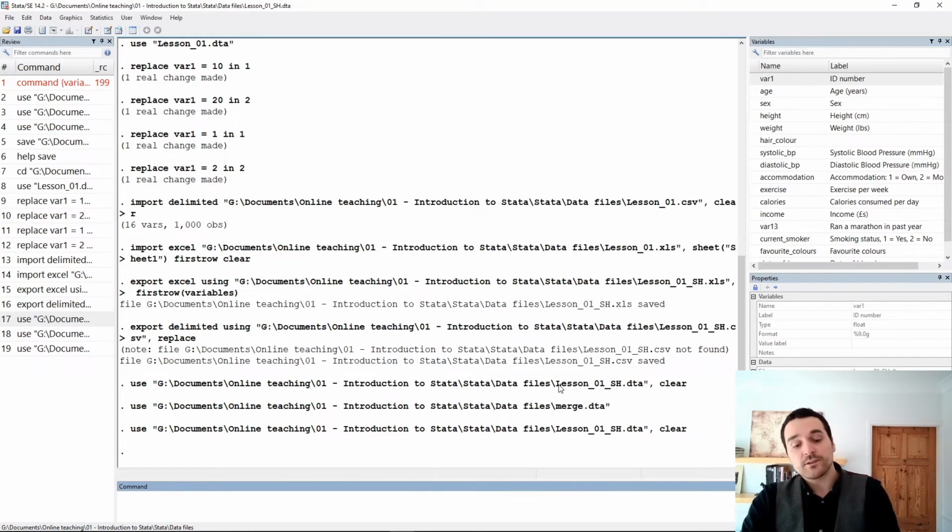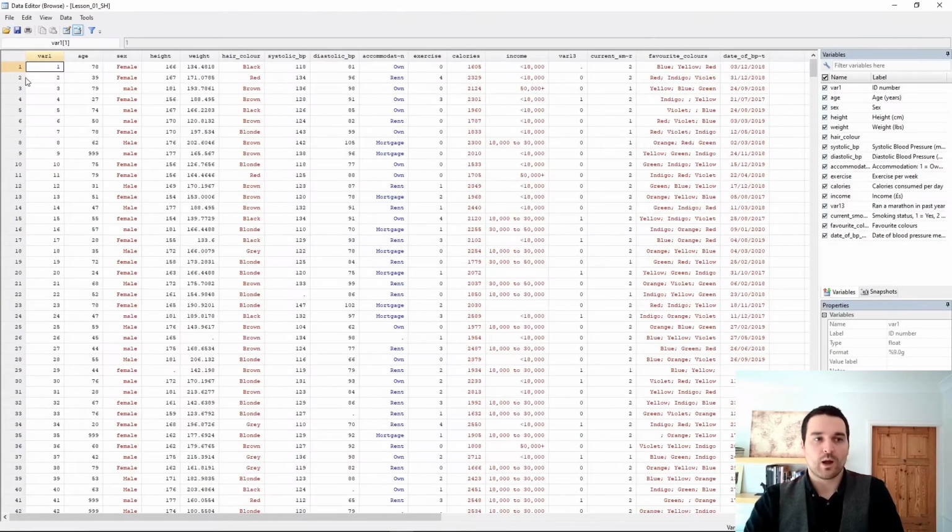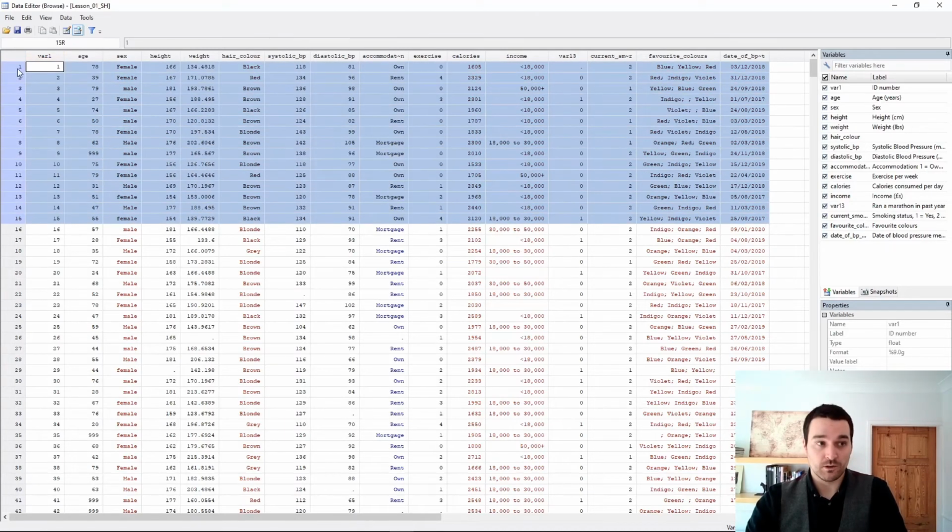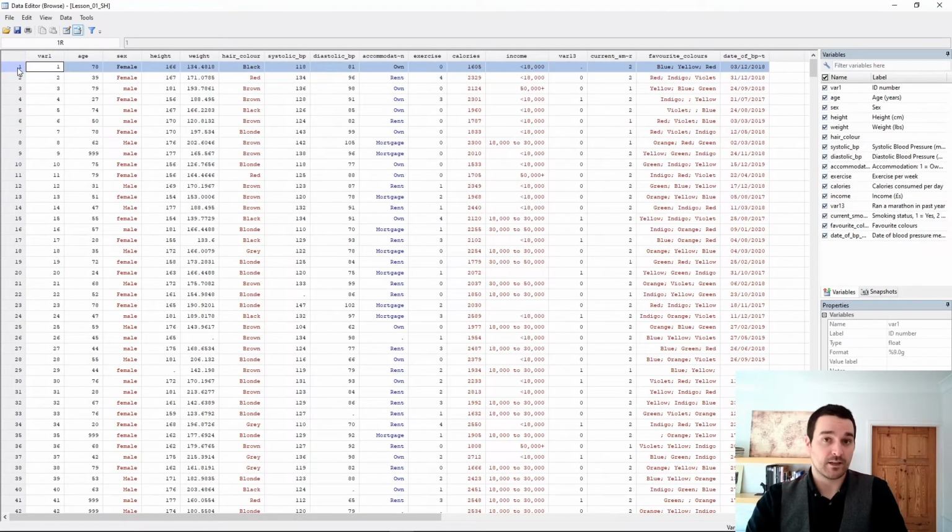You can also merge just on row number. So if we were absolutely certain that every row in our first data set matched the row number in the second data set, we can match just on rows. So it'd be like taking two spreadsheets and just pasting one after the other.